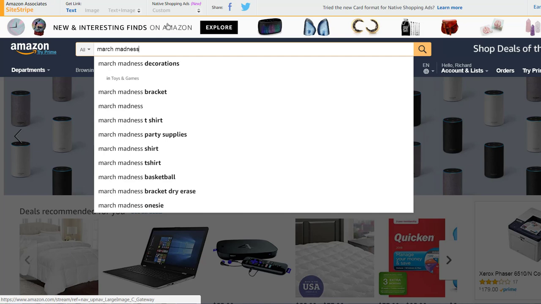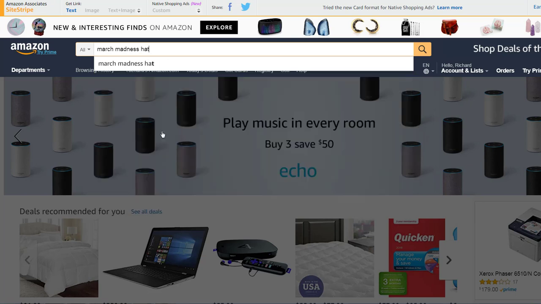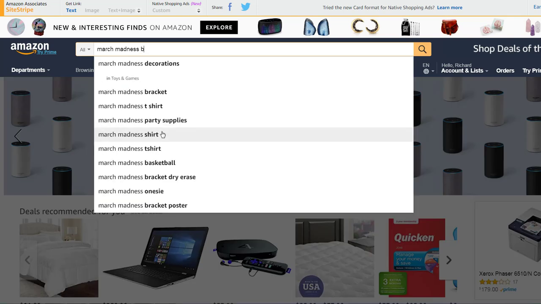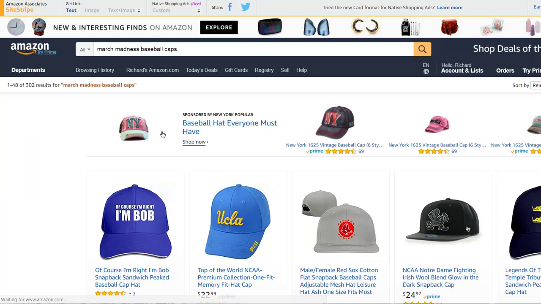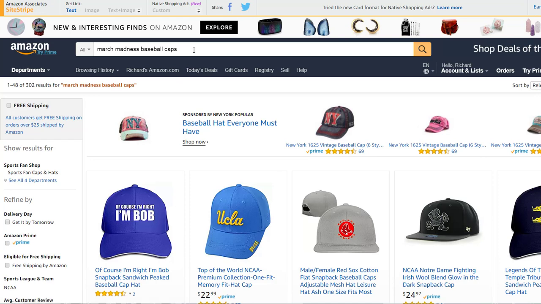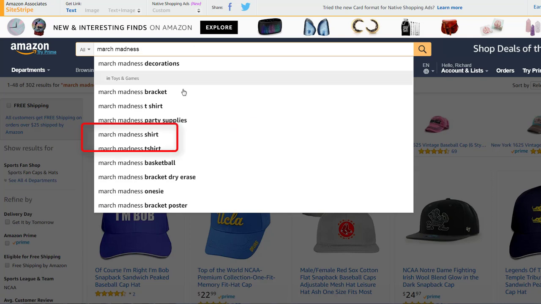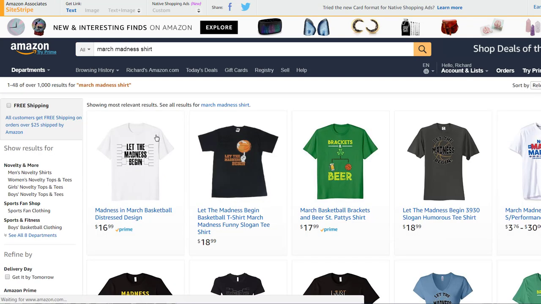And immediately something comes up, you can see the list here. There's t-shirts, and that's probably a pretty big item. Party supplies, shirts. I'm sure there's probably basketball hats in here. In fact, let me type that in real quick. I'll just type in hats or baseball caps. And you'll get several different items that come up here with the baseball caps. But the one thing that really caught my attention was the March Madness shirt, and T-shirt would fall within that. And there's a lot of great looking shirts here.